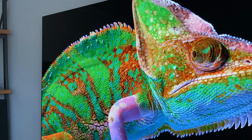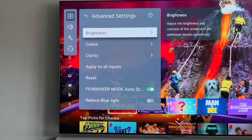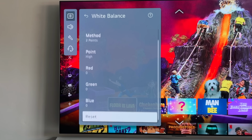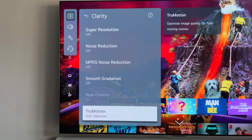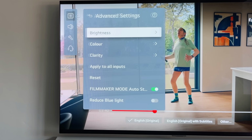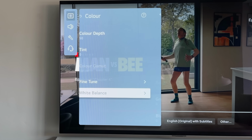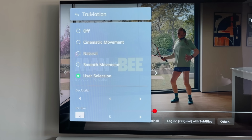Okay, so picture settings are one of the most frequently asked questions I get when I show these TVs. I'm not sure if it's because you want to compare or you think mine look good or bad, but here they are anyway. Just make sure you pause it if you need them. So we've got the picture settings here for SDR content. I always start with ISF Expert Bright and then I tweak it from here. Next are my HDR picture settings. I really only use these for Netflix or the other streaming apps. Again, these are just minor tweaks to the default settings, as for me they are pretty good out of the box.